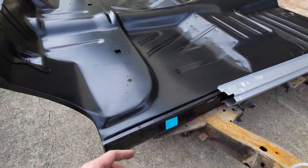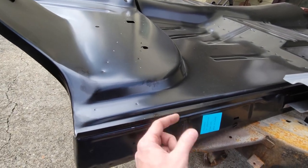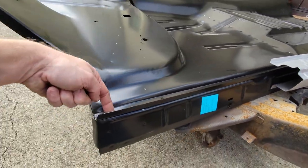I've got the flange inside of the car that comes here, so I can't get to the back side of that. It's blocked. I have to punch here. So I will punch holes along this flange.